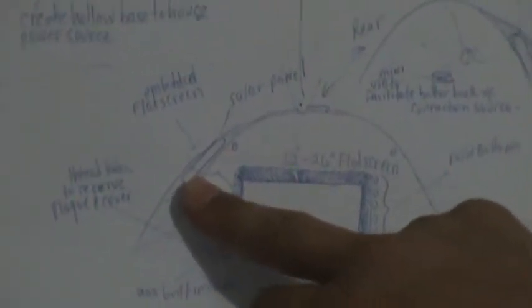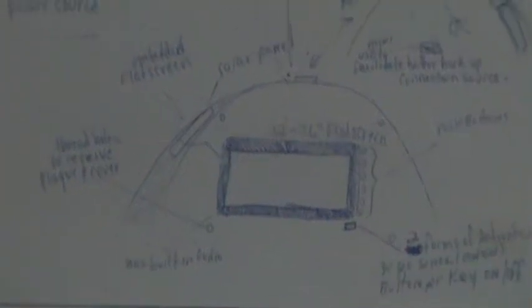Right here would be a flat screen for your visual, a solar panel in order to get power, and bolts in the face of it to protect it from vandalism, the weather, the atmosphere, and just Mother Nature in general. A sensor here detects you when you walk up to it and will start to play. And this is the back side of it. Even though you have solar power, it won't necessarily create the capacity, the current, to constantly feed it, so you'll have to have a battery.